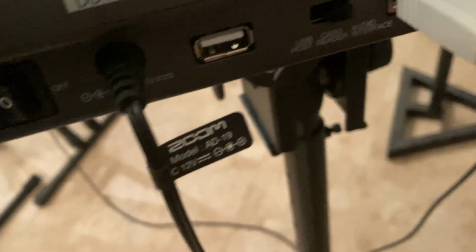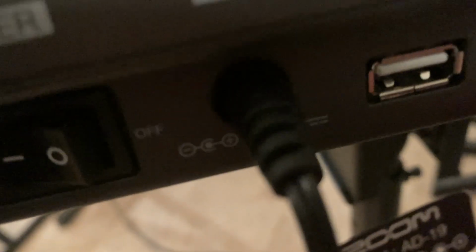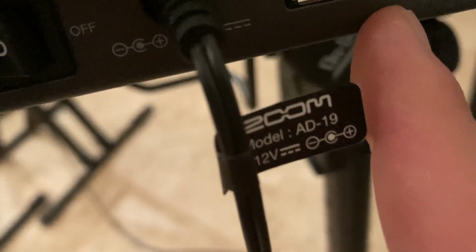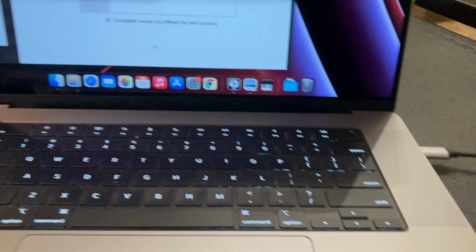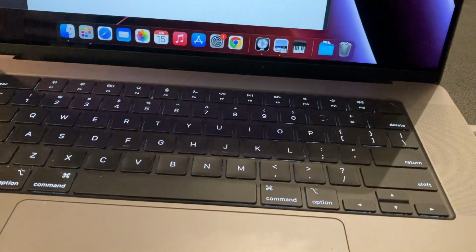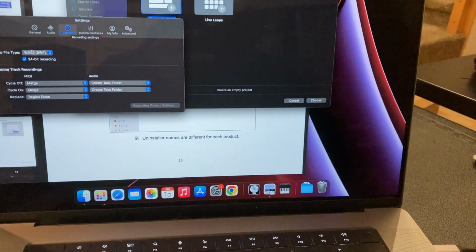there's settings for the audio interface, USB cable that comes with the device. So I have it set to here. You can see here, there are 3 settings: USB host, which I'm not using, the card reader, and then the audio interface. So I have it set to the audio interface, and then I have it going into my MacBook Pro. I have a new M1 MacBook Pro I'm using. So I'm actually having to use one of these dongles to convert it, but it shouldn't be an issue.